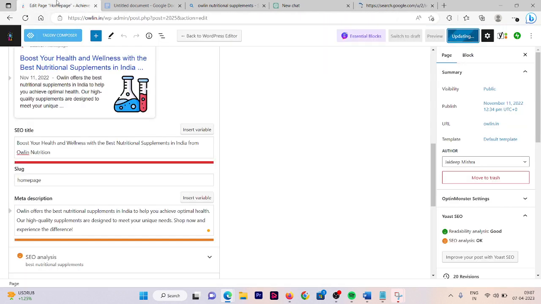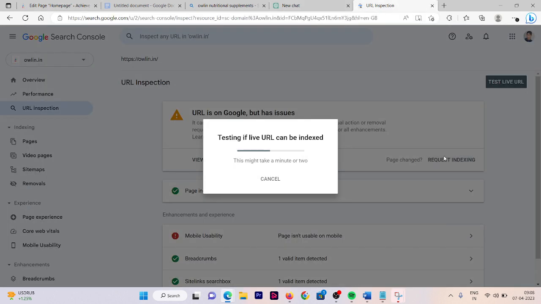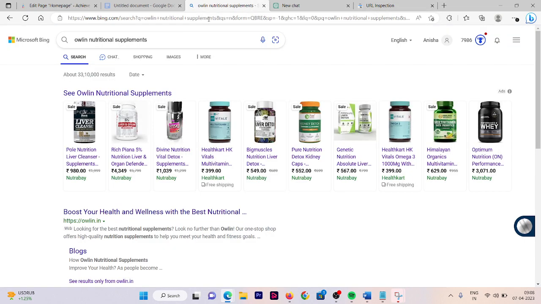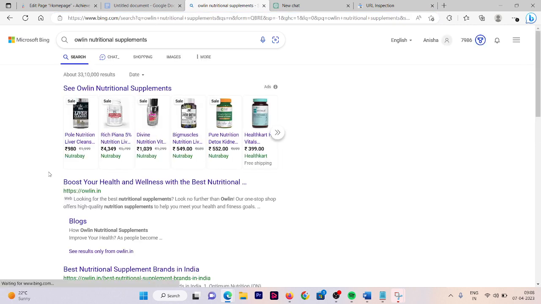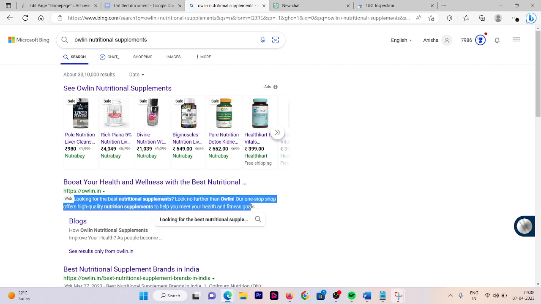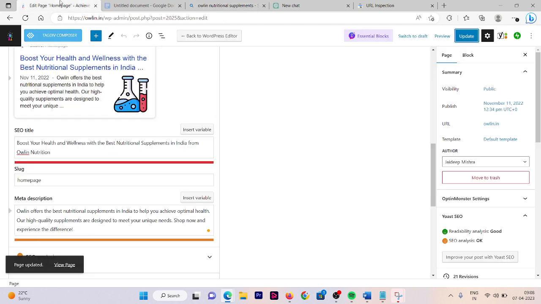Now you need to click on update first and then go to the Google Search Console area. I'm going to refresh my page first. Okay, now you need to click on request indexing. Now it will ask Google to crawl our website again, and then our changes will be reflected. For example, if I go here and click again, we are getting the old meta description yet. But when you come back after a day, you will be able to see the new description here, as we have changed it using the Yoast SEO plugin.